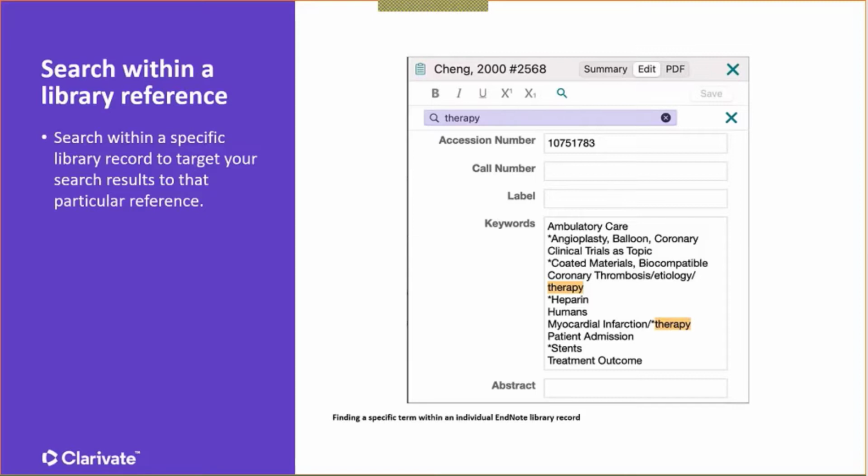But if you wanted to get down into a granular level within the reference itself to find precisely where that term or phrase is found, you would be able to achieve this with that reference-specific search that EndNote 20 provides from the Edit tab within the tabs panel that we see here.